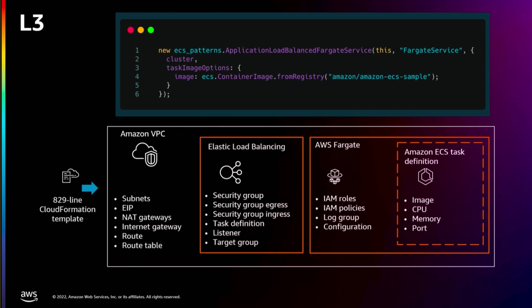We don't use that at United. We've just extended this for ourselves. And it can do things like register your load balancer in Route 53. Really, a super powerful construct. As you can see, these four lines of code translate into 829 lines of CloudFormation. And again, all of that stuff is fully customizable. If there are even individual parameters you want to change in CloudFormation, you can do that with the CDK.